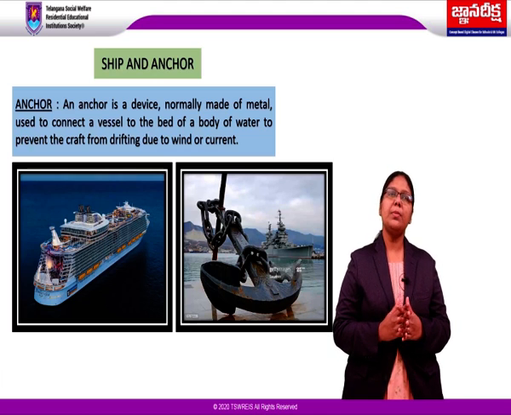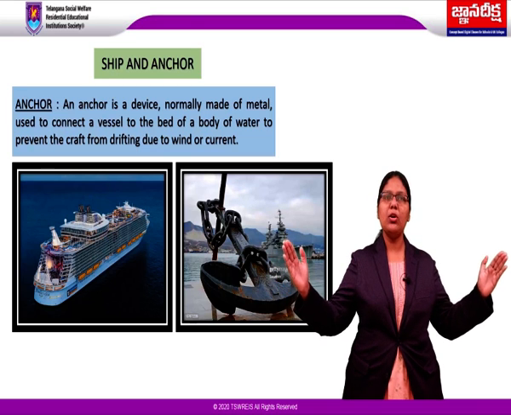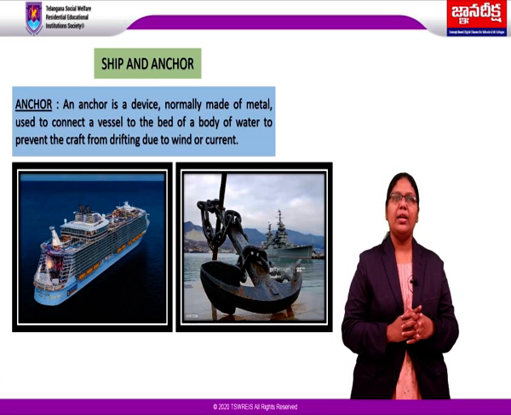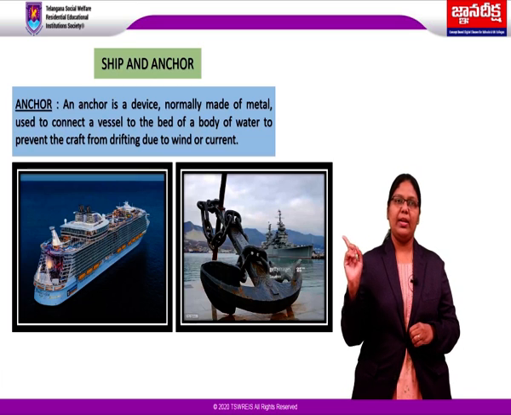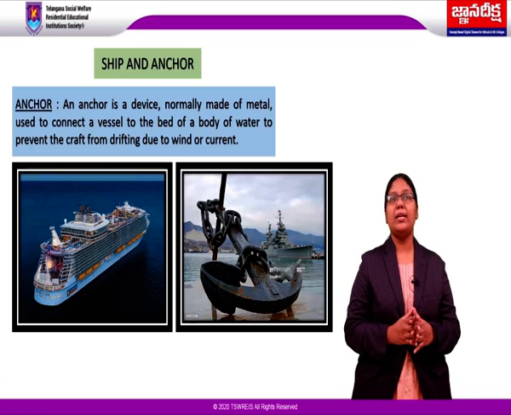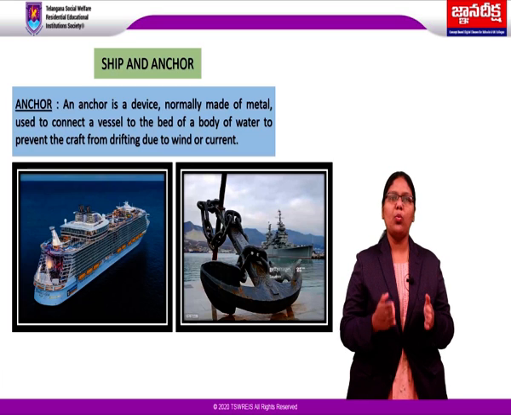But large ships float and the anchor reaches the seabed. This is because of changing density. Ships occupy large volume and the anchor occupies less volume in water. As we discussed in the previous example, the ship is floating because it has large volume like the wooden block, and the anchor is sinking because it has less volume like the nail. So here the ship's density is less than water and the anchor's density is more than water. Then what is happening to water when objects are floating and sinking?